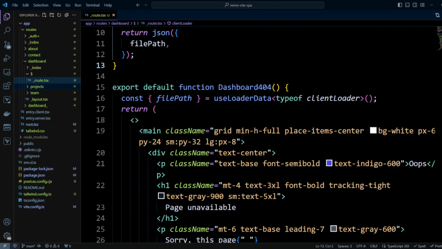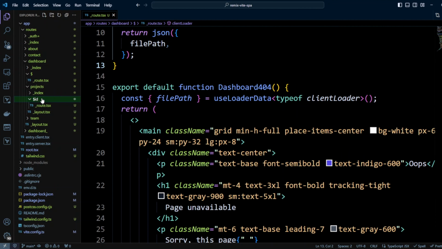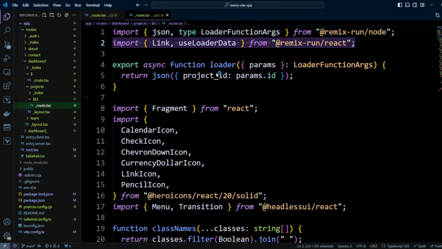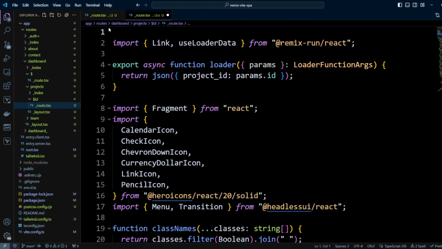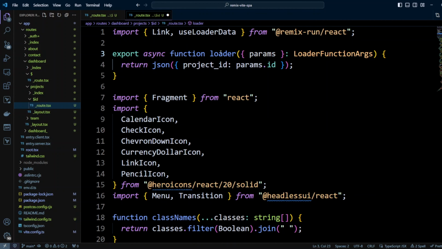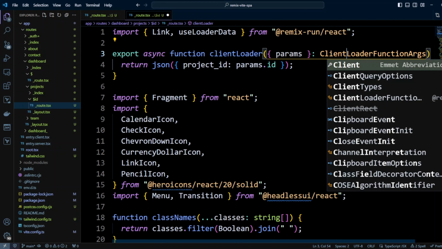Now let's go to projects folder, and we have a dynamic route there. So let's click on ID route TSX. We also have loader function here, so we can remove remix run node. Then we need to call client loader function instead of loader function, and we're gonna have a client loader function args, right?